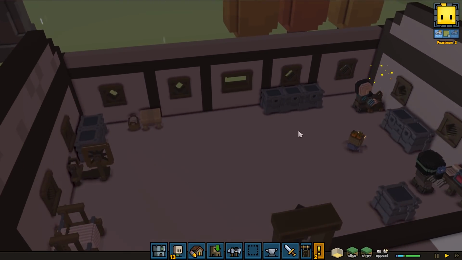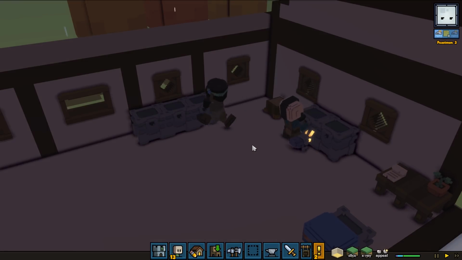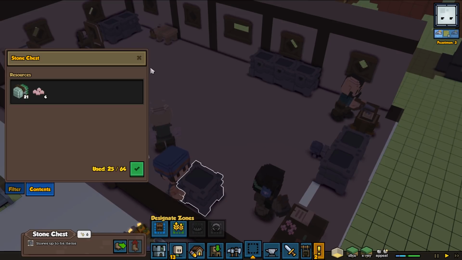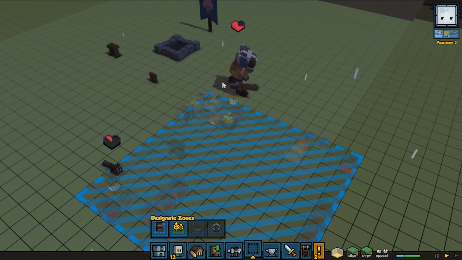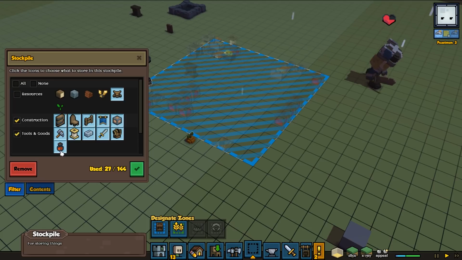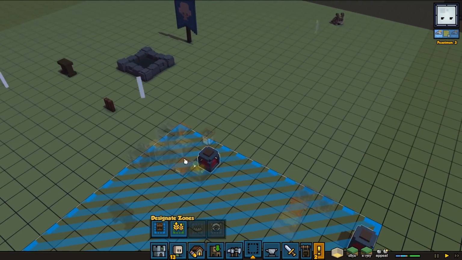But I'm liking my workshop. Look, my workshop. There's all sorts of things. Oh wow, it does look like they're being used. Very nice. So I want to filter out of that stockpile all of the health potions. I want them to all go in the chest where they're supposed to go.